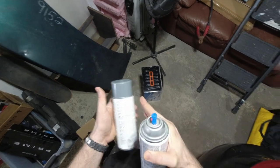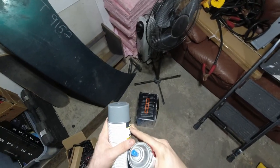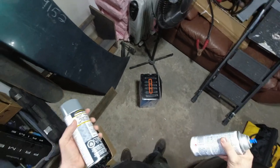So I'm going to be using this paint here. It's a rust paint. It kind of has an epoxy primer in it. So again, it adheres and then hardens, and it's enamel based, so it'll continue to harden over time.